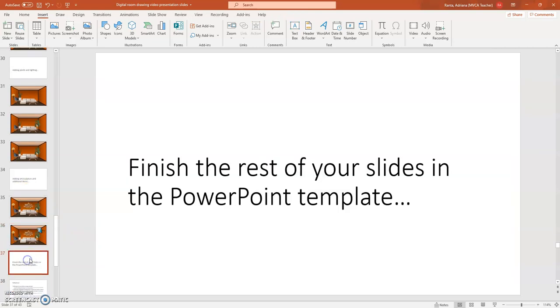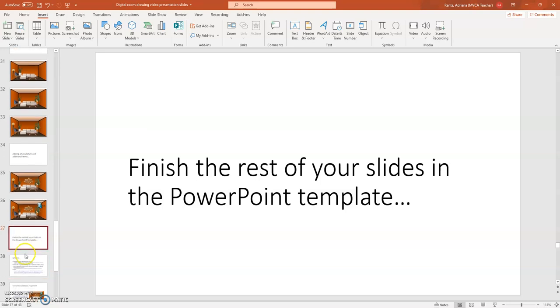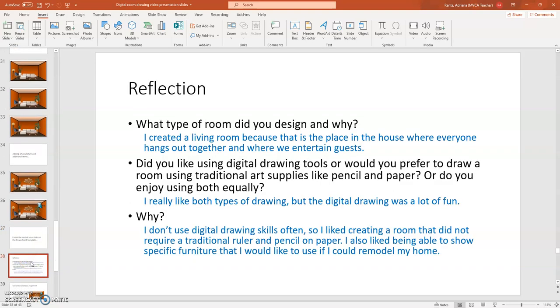All right, last steps. We've got to finish the rest of your slides in the PowerPoint template. So you have some reflection questions. What type of room did you design and why? Notice the full sentence responses here.